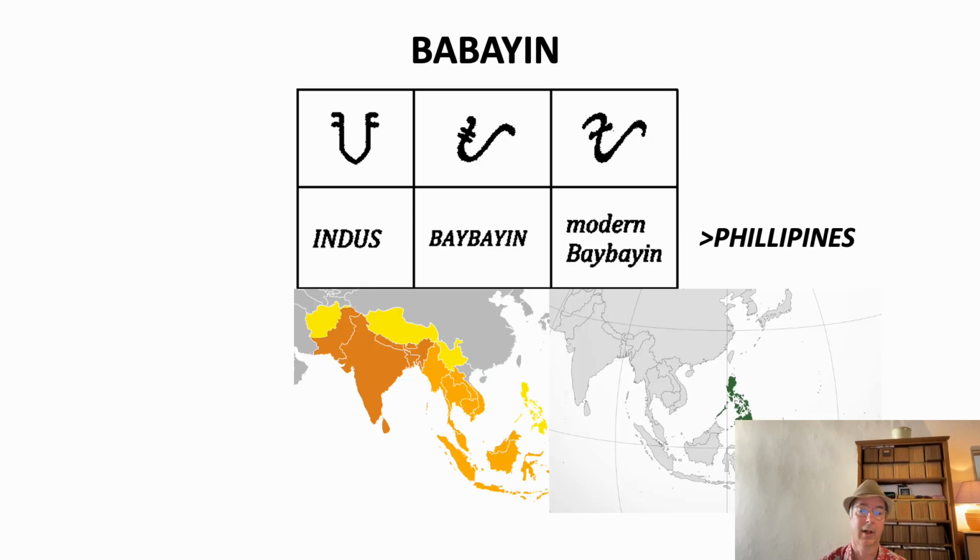And I will give one example, which is from the part 2 in my book, and that's the BABBAYIN script. And I make here a comparison to the Indus script, because it is almost sure that it evolved from people that originally lived somewhere in the Indus region, most probably somewhere at a river, which I will explain later, and later they moved to the Philippines, and then at that point they're no longer living around a river, but they're living in water, in the great waters with all these islands. So they changed the letters accordingly, and they made a new script, and it fits to the new environment.